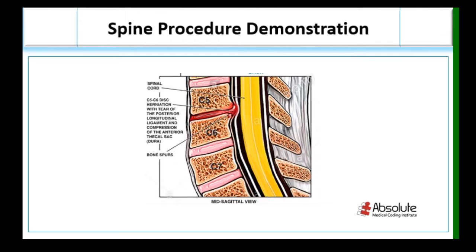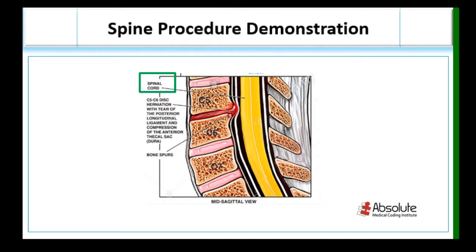The surgeon views the films and determines that the patient has some things going on with the spinal cord. See this yellow image? That's the spinal cord. And if you can see right below the word spinal cord, you'll see the disc. The disc right here, the inflamed disc, is located between C5 and C6 vertebrae. And that disc is actually bulging out and touching the spinal cord. And that is what's causing the pain to radiate down to the arm.